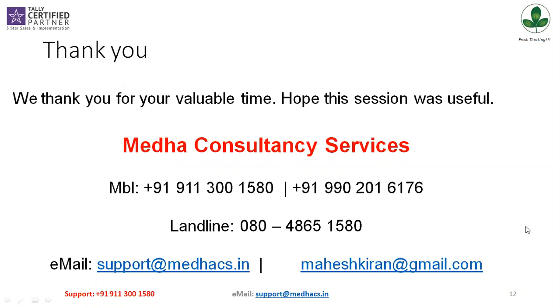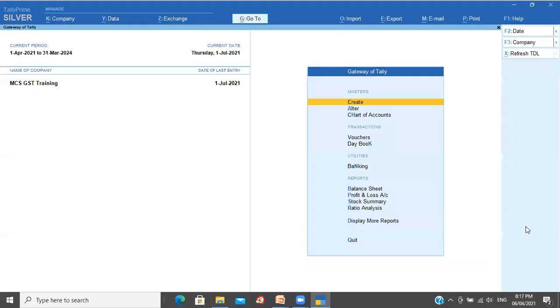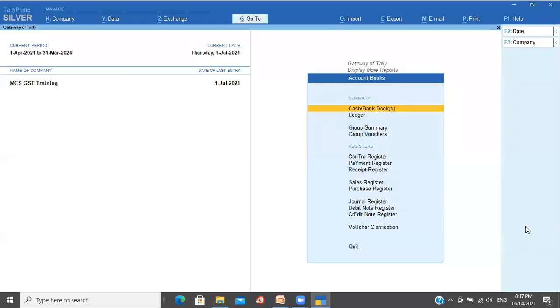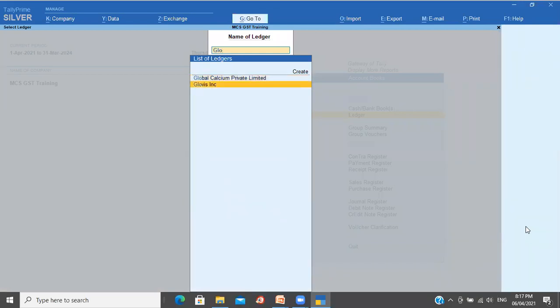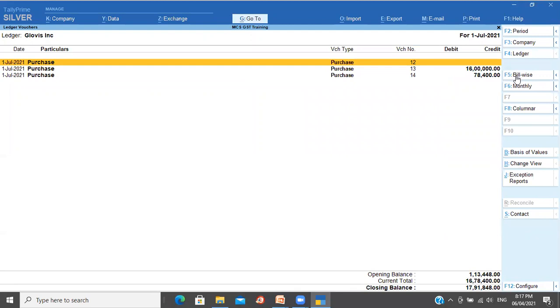Sure, sir. And one more thing, sir, on the purchase side. I'll be interacting with my suppliers very regularly. Once in a month, we take a ledger balance confirmation. It is difficult to take a printout with the reference numbers of the supplier invoices. We normally get only the voucher numbers, we are not getting the supplier invoice details.